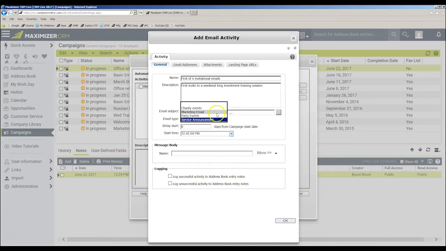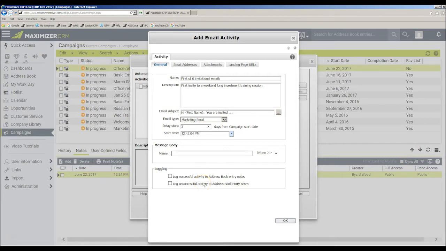In all probability, we would consider this a marketing email, and Maximizer will test that against the consent from our recipients. If they have given us permission to send them marketing type emails, our emails will go through. If they have not given that consent, then Maximizer will protect us in respect of CASL, the Canadian Anti-Spam legislation, and will not send them. When you have a moment, take a look at the videos in our video tutorials library that talk about creating emails and CASL compliance.